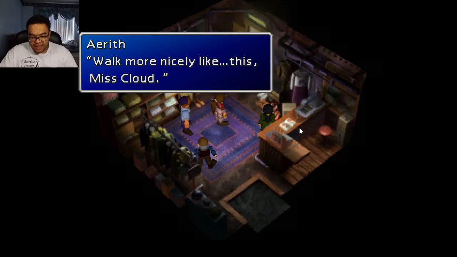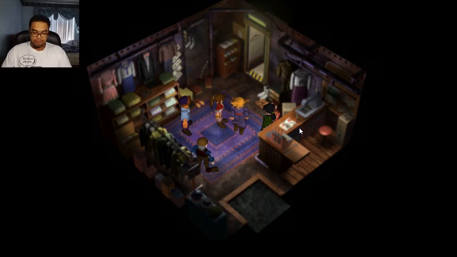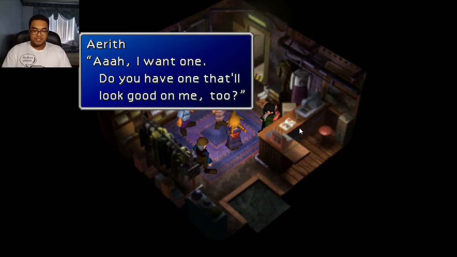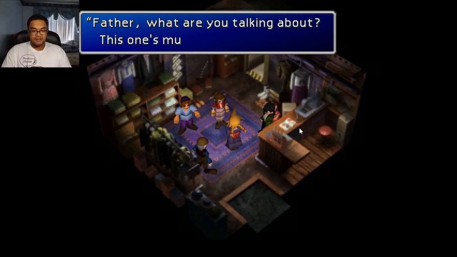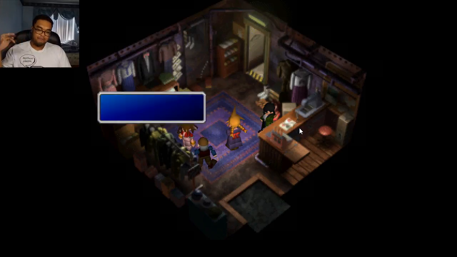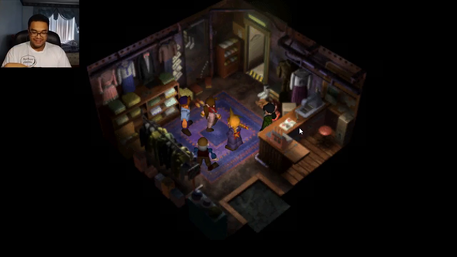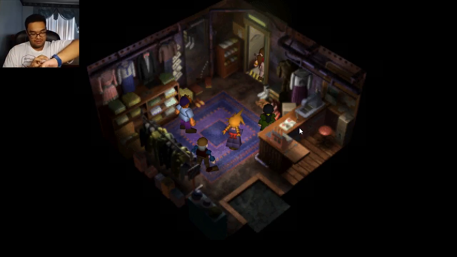Walk more nicely, like this, Miss Cloud. What did you mean, nicely? Oh, you're so cute, Miss Cloud. Oh, I want one, too. Do you have one that'll look good on me, too? How's this? How about that one? Father, what are you talking about? This one's much better. No, what are you saying? This one. I want this one. I'm gonna change. No peeking. Yes, I know my time's up. Watch.